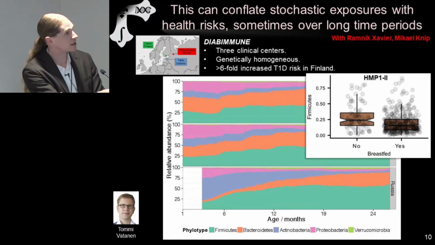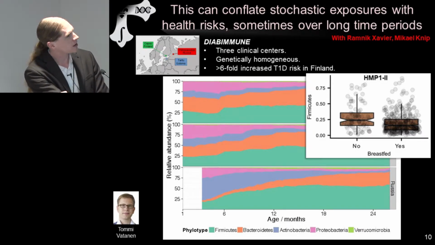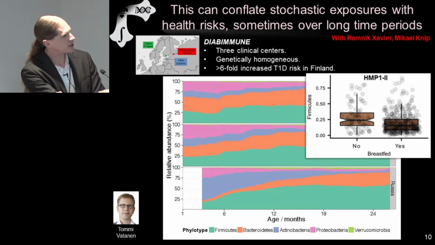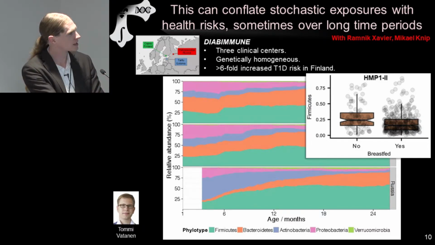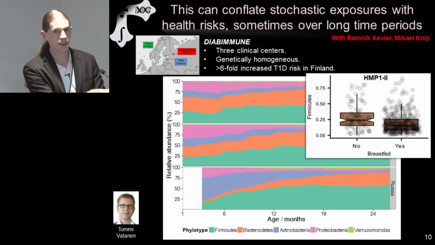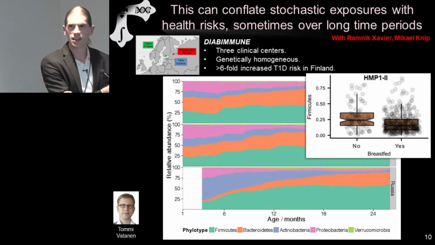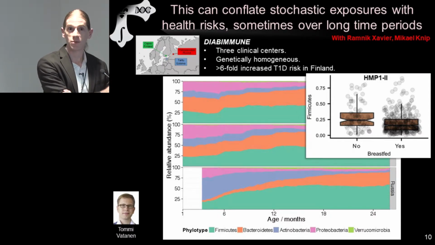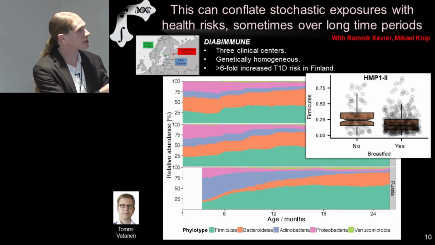And here we see effects of geography and location essentially immediately after birth, even at a gross population average scale, where in Finland and Estonia, we see one early life microbiome configuration that rapidly stabilizes. In the Russian cohort with very similar genetics, very similar demographics, we see a different early life microbiome configuration that continues to change dynamically for those first couple of years. And these early life exposures can be locked in some sense, both immunologically and in terms of microbiome composition itself for up to years or in some cases decades.